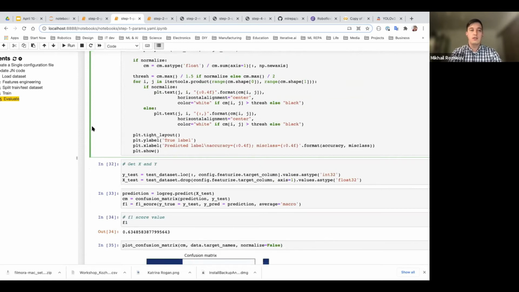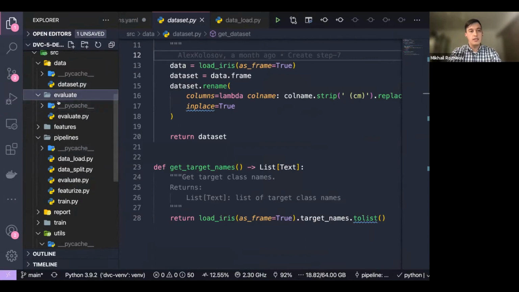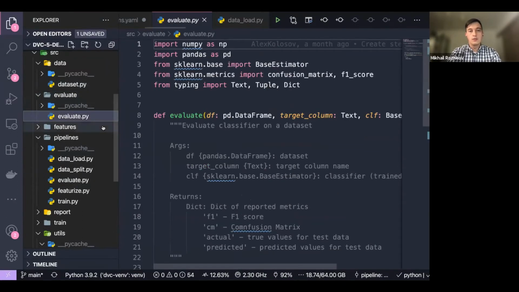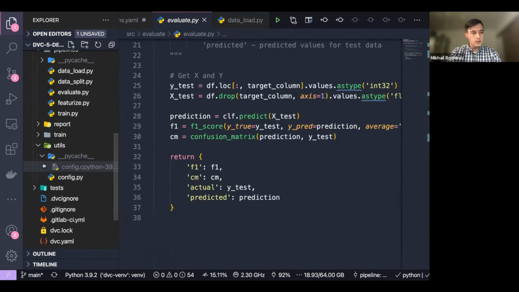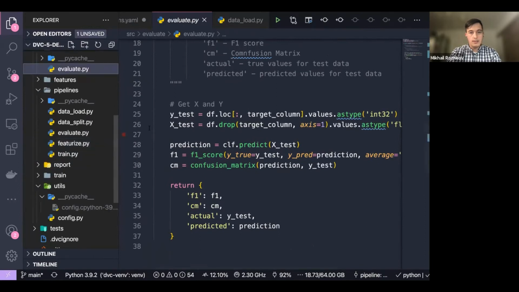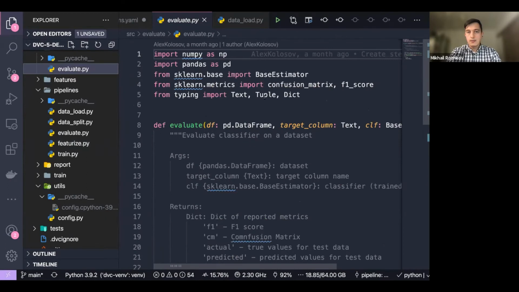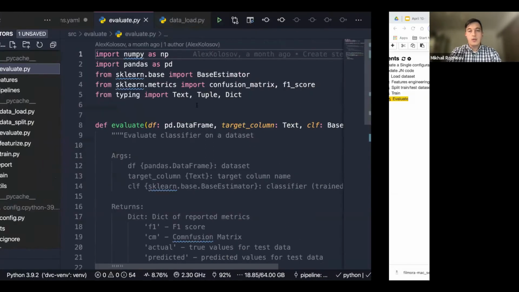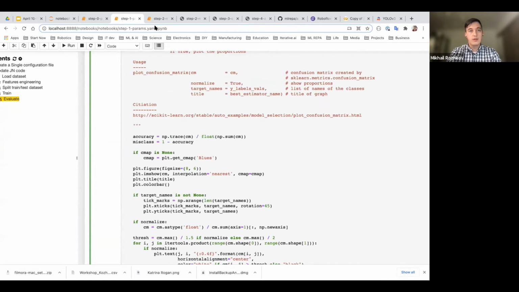So I just move it into my Python module, the evaluate model. Not this one, but somewhere there. Okay, I don't remember where I put this, we'll find it later.